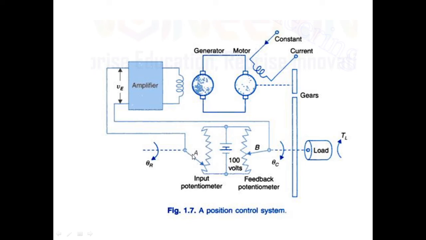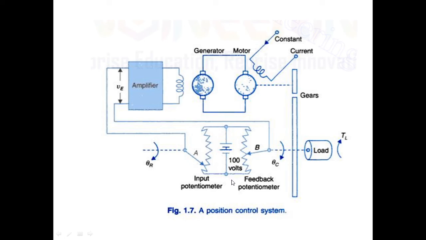So if the position of this slider and the position of this slider are the same, then you will get a zero voltage difference between this point and this point. Since they are tapping the same amount of resistance, you can apply the voltage divider theorem. From the voltage divider theorem, you know that if the resistance tapped on both sides is the same, the difference of the voltage will be zero. So this is an example of a potentiometer which is used for comparing two positions.